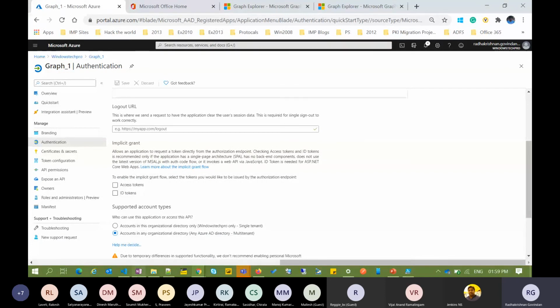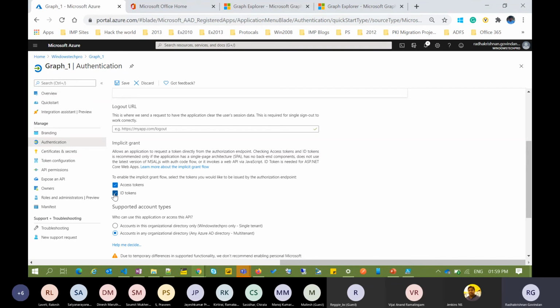Because the toolkit uses web calls in the backend, or your project calls based on your language. By default, Azure Active Directory will not authenticate users without an authentication token or access token. So for the toolkit, we need to give these two things so that you will get the access token in the backend and also ID tokens.